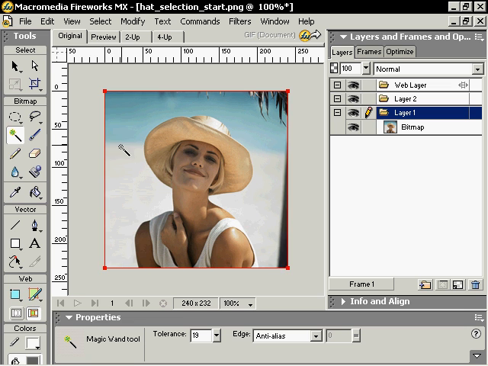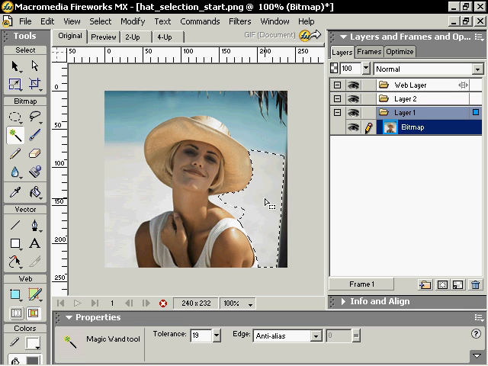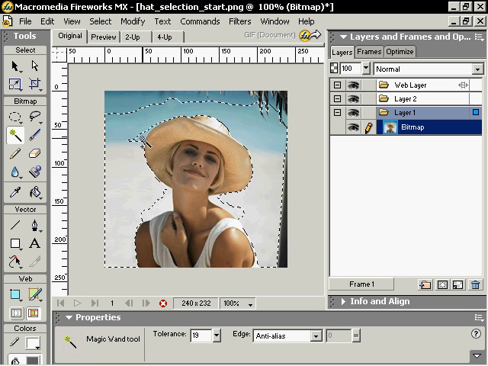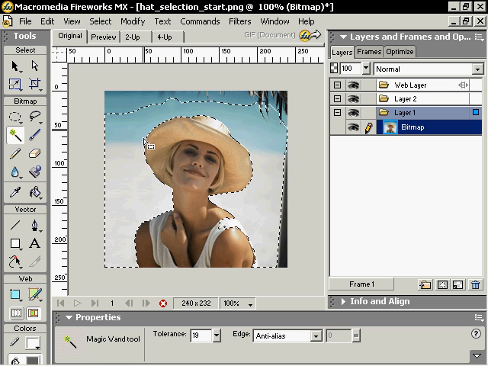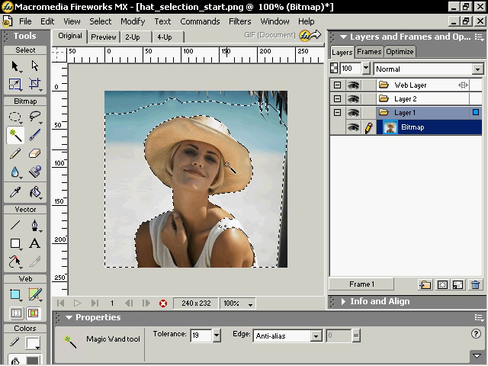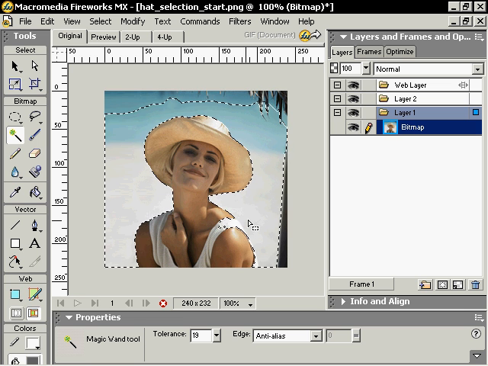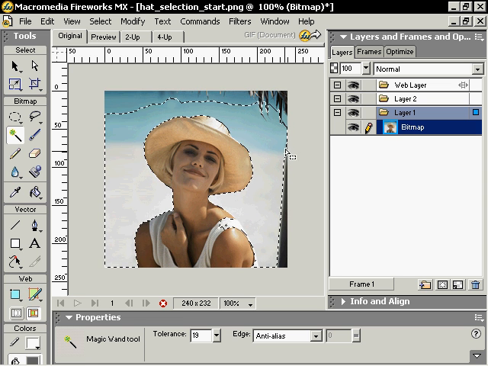So with the Magic Wand tool, and say just a tolerance of around 19, edges at anti-alias, we can start shift-clicking in here and creating a rather quick and good selection around this background. We have enough of this background selected that we could delete it. You can see right here we'd need to use the Lasso tool to clean this little area up over her shoulder. But for the most part, this would be a real easy image to delete if we were trying to just select the whole woman and delete the background and put her somewhere else. Click to deselect. But we don't want to select the background.